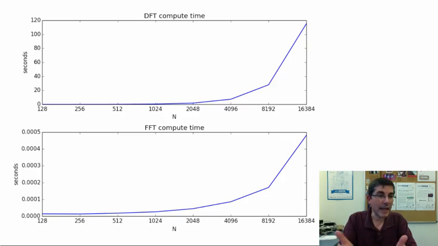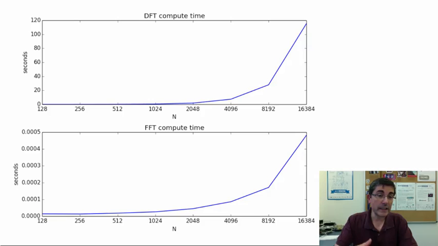Here on my laptop, I computed the DFT that I showed last week in Python implementation, for different DFT sizes, and I measured the time it took. As the size of the DFT increased, the computation time increased exponentially. The last one I tried, 16,000, took close to 2 minutes of compute time.